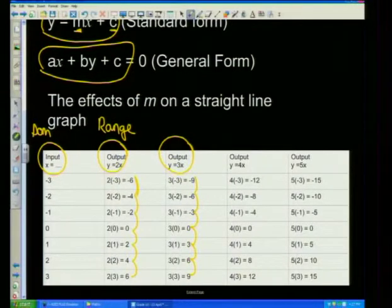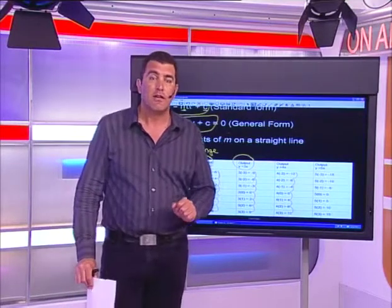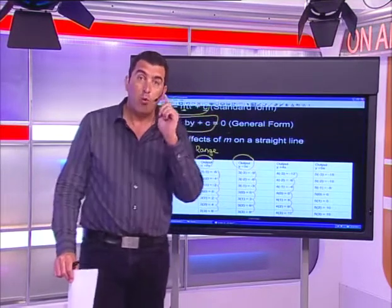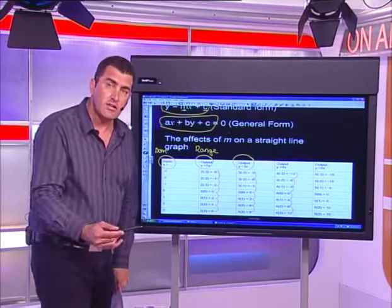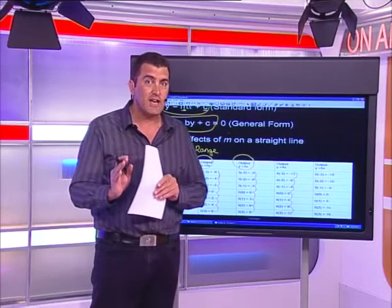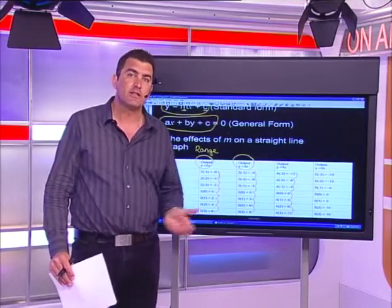So what would I expect with 4x? That they would differ by 4. Well done. You can see the increase there is 4 between the output values. Now please notice that your x values, in other words your domain, is still increasing at a rate of 1. So I'm going from 1 to 2, from 2 to 3, 3 to 4, 4 to 5. The y values are increasing at a larger rate, the bigger the number in front of x. It determines the rate at which the y values, the output values, are growing. Hence you would have heard your teacher say the word gradient. And the word gradient is the same as the rate at which something is changing.